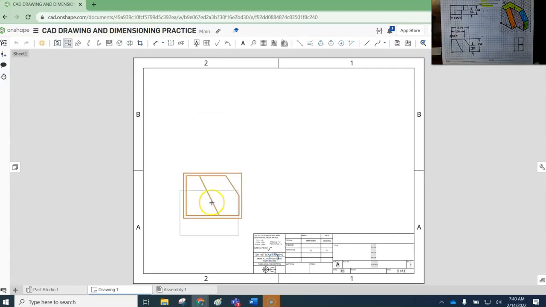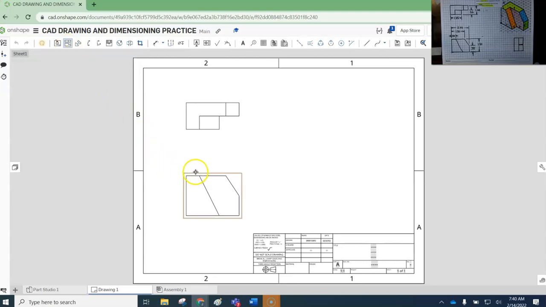So let's just click one time. You put your mouse over here, you click and release one time, and then wherever you put your mouse next, we'll place the next view. So we'll go ahead and place one above, and click and release. Now you can see our projected views button is currently highlighted.